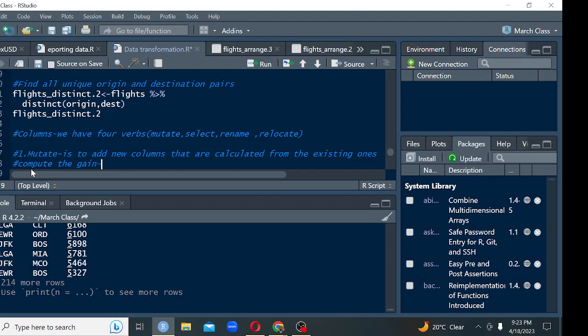Again, the gain means time a delayed flight made up in the air.